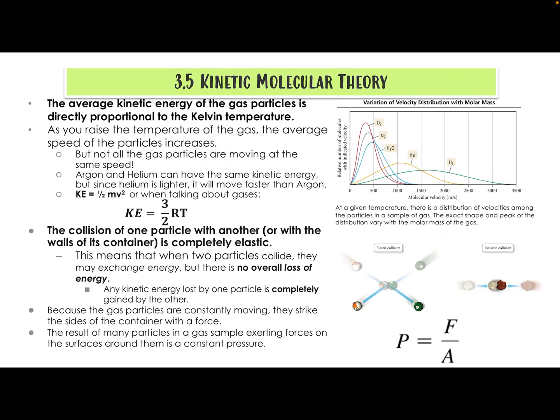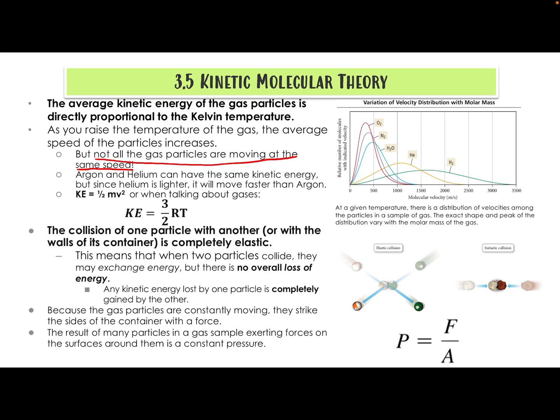Okay, let's look at two of these postulates a little more in depth. So, first one is the average kinetic energy of the gas particles is directly proportional to the Kelvin temperature. So it says as you raise the temperature of a gas, the average speed of the particles increases, but not all the gas particles are moving at the same speed. And this has to do with the molar mass of the gas particles.